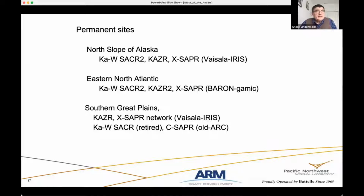where we have a KAZR, the second generation of the radars. This radar had multiple problems on the W-band side, so we asked the local operators to pack up the radar instruments, the radar units, and send them to PNNL. We set them up on the bench, and the team did great work fixing, testing, and calibrating these units. The problem is that because of COVID, we have huge problems with the parts. So between the two second generation radars, we have to share some components which will be available later this year, and this may delay our work.